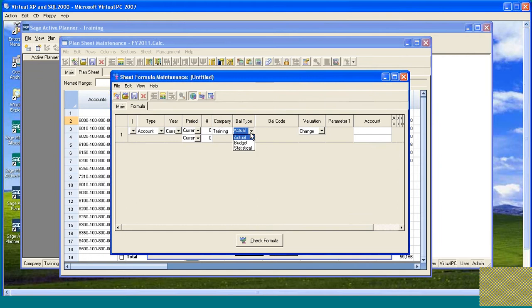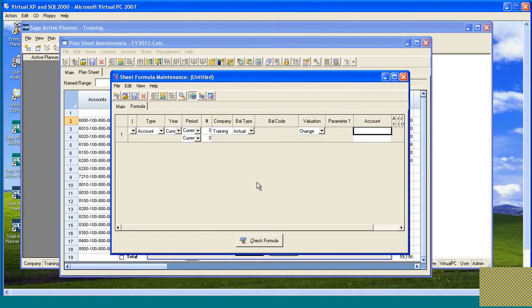Balance type, we can grab the actual, budget or statistical balance. And in a similar way for our valuation, we can grab the net change, beginning balance, ending balance. The last thing we need to think about is the account number.